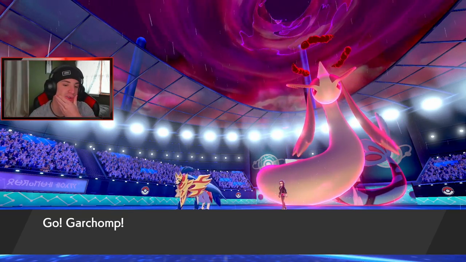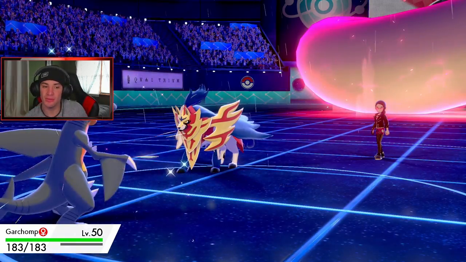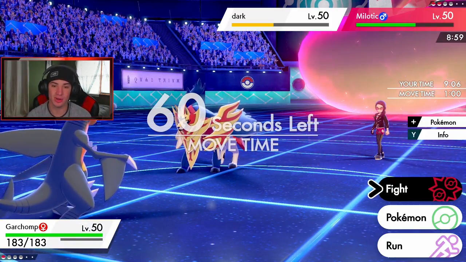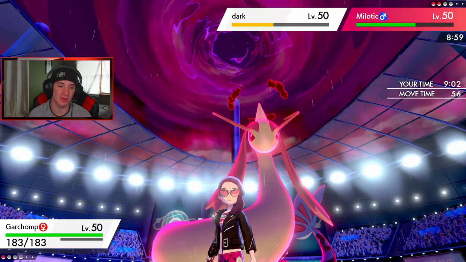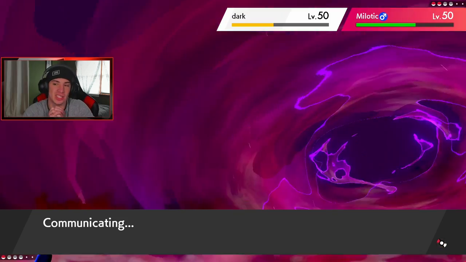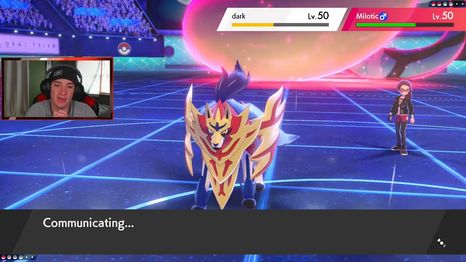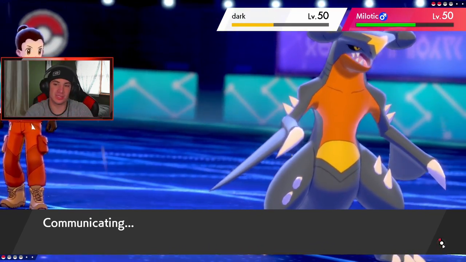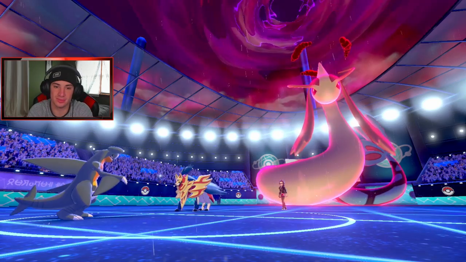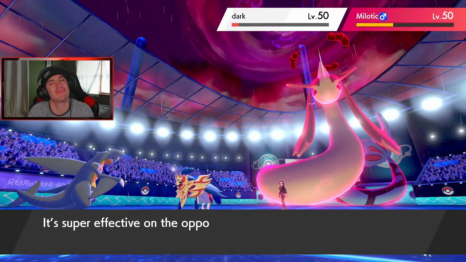Man, if I would have brought Thunderous, we would have been thriving. Actually, no, Ice would have still dumped on it. We do have the Assault Vest, which is pretty nice. My boy Garchomp, he's shiny. He looks normal. We're just going to drop Earthquake because that's STAB. I know we outspeed a Milotic. I don't think we outspeed that Zamazenta. I don't think so. We'll see. We'll give it a peek. Oh, we do outspeed. Take him out.